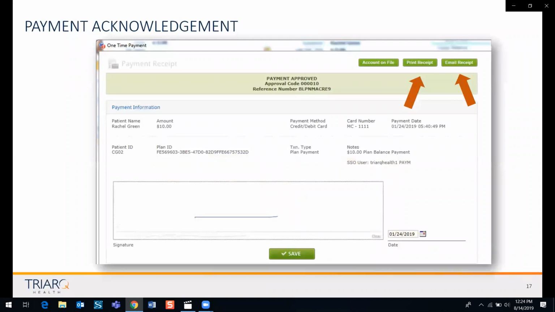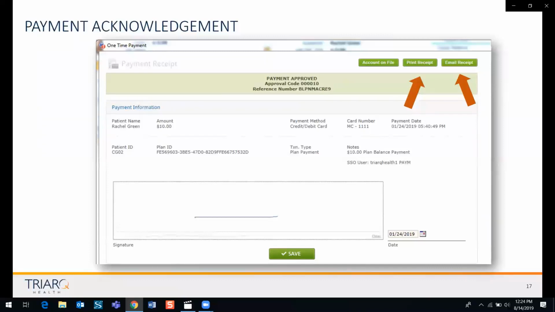Patients will get an acknowledgement. They do have the opportunity to sign. If you have a signature pad, they can use that. If not, the easiest way to do it is just turn it and let them use a mouse. Or if they're standing in front of you, ask them if it's okay if you sign for them. You use the mouse and you give them that little signature. You can print the receipt, or you can send them an email receipt directly from the interface that's on your screen.